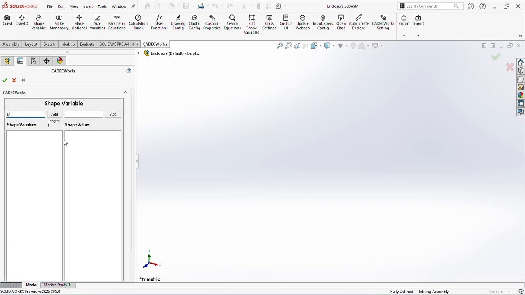So I'll type the variable name as door hinge, and the options for this the user can choose either on left side or on right side.